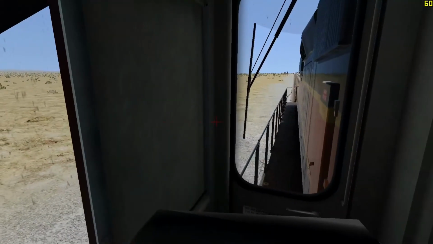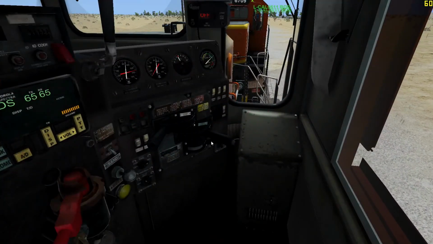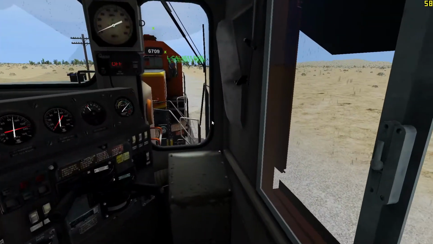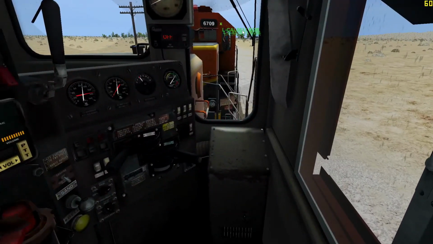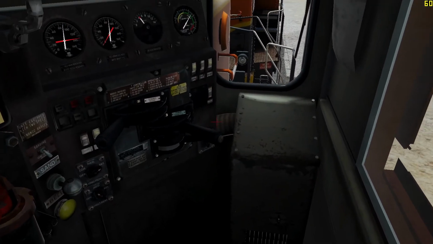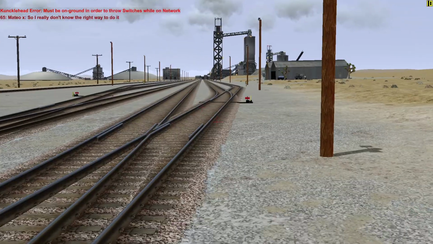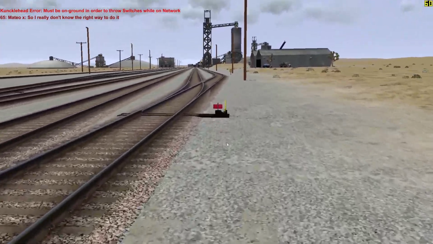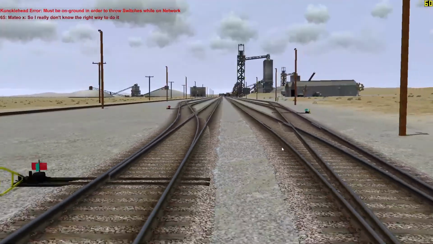Since I'm running long hood forward, my controls are reversed right now. Whereas when you're running short hood forward, you would obviously be reversing if you're going to push the train. But since we're running long hood forward, I have to push the train forward, and my reverser has to be forward, which is a little disorienting. All right, well, I'm over here flipping switches. I guess what we'll do is we'll just start filling in one track at a time.